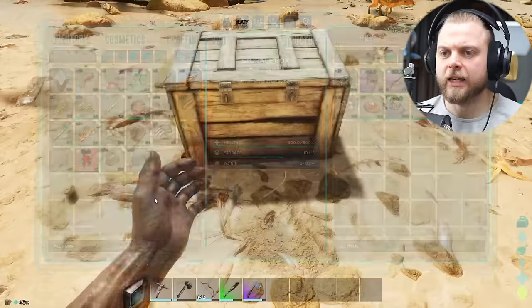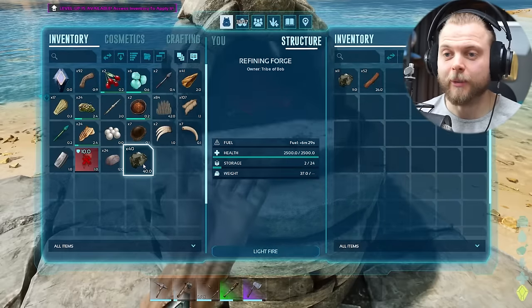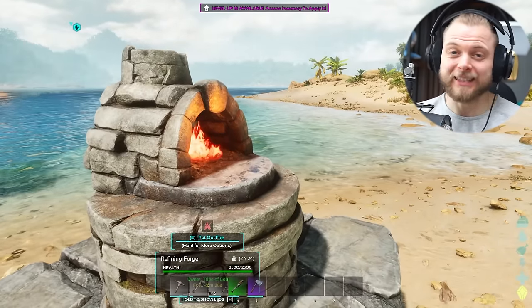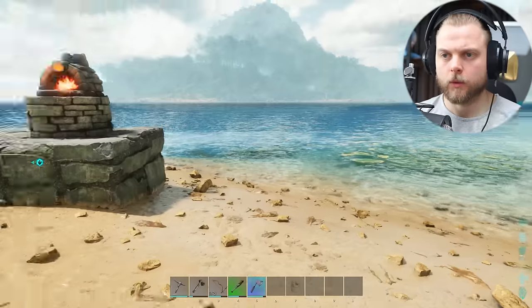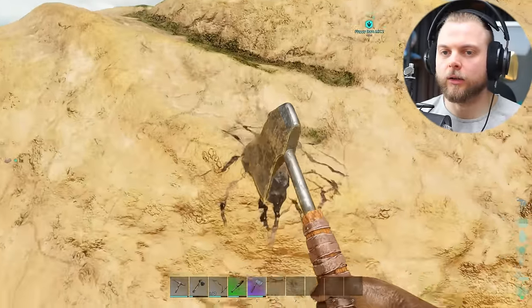We got 40 in here that we got from a supply crate, which is just amazing because I honestly forgot about that. So let's whack that in there. Let's get ourselves some metal and then we can start getting some metal tools and start getting prepared for some more fights.